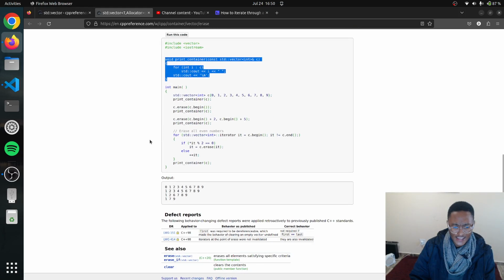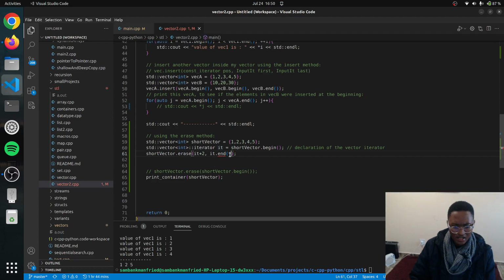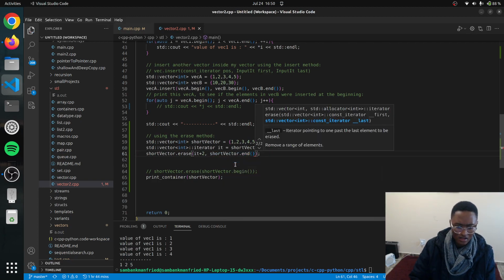Is it not it.end? I mean, I understand what's going on here. This is like the actual vector. Okay, let me try and use short vector.end and see if that'll work.